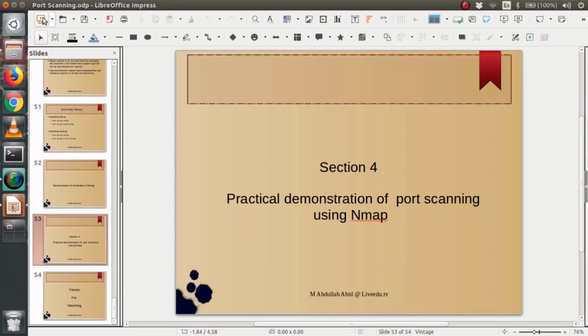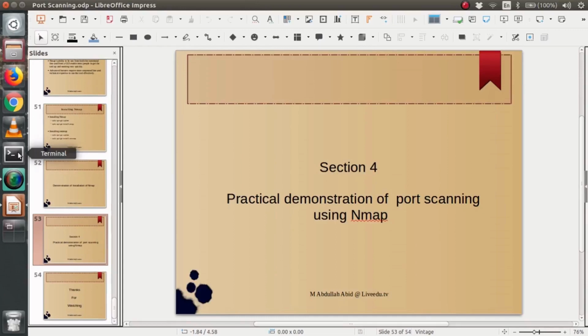Let's divide this particular demonstration into 2 parts. First one will be Zenmap, the GUI part, and in the second part we will discuss the usage of Nmap.